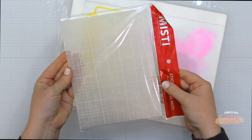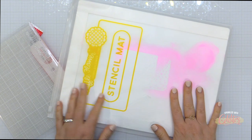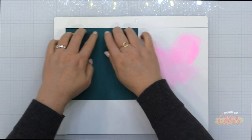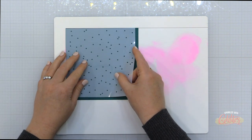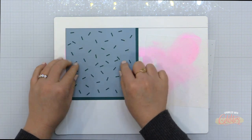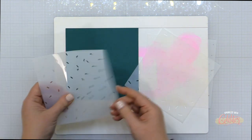I love to have a couple of different options for surfaces. I work on a glass mat, but I also find sticky mats from Misti helpful, or the Waffle Flower Stencil Mat helpful as well. This has a little corner that you can rotate — it's a silicone mat so you can roll it up to store it. I love this corner because you can push your paper up into it to keep it squared up and then add your stencils on top, making sure especially when using layering stencils that all of your design lines up.